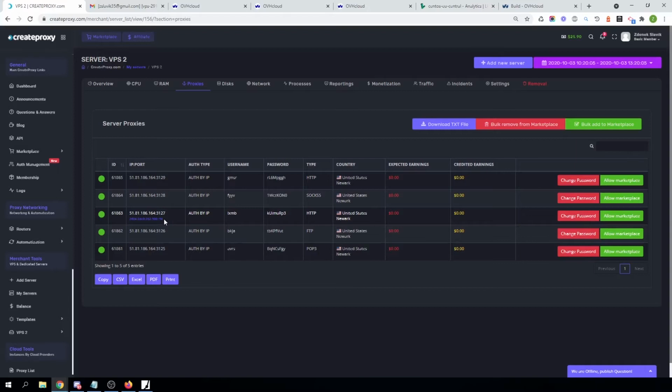The IPv6 proxy that this server will use looks like this. Let's try this proxy. So I'm just going to copy the IP address of this server.